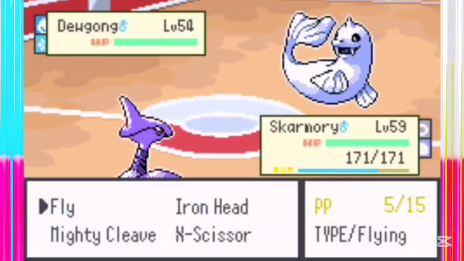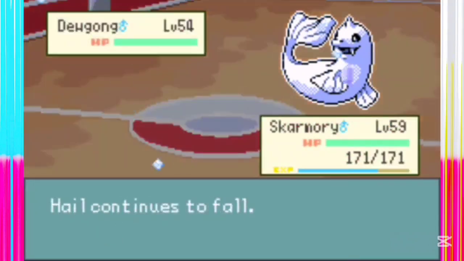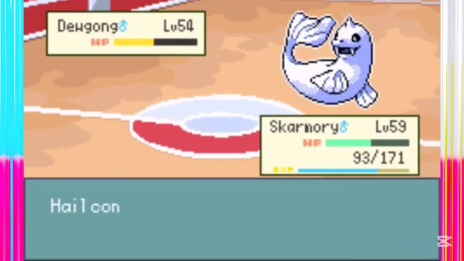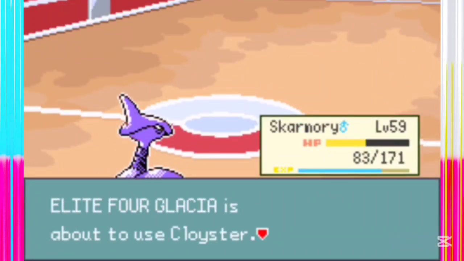The next Elite Four member is Glacia with her Ice-type Pokemon. She has sent out a level 54 Dewgong. We've still got Skarmory up front, which we have healed up with items in between battles. And hopefully Skarmory can finish off Dewgong. We hit it with a Fly and knock it out.